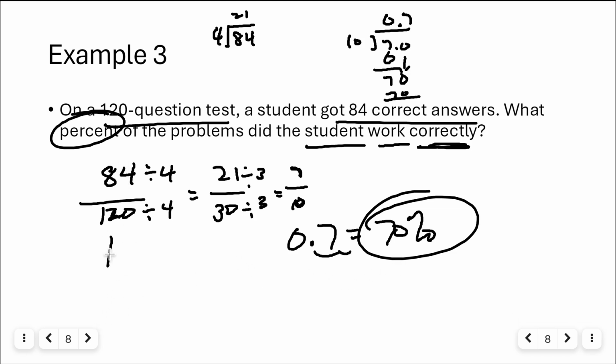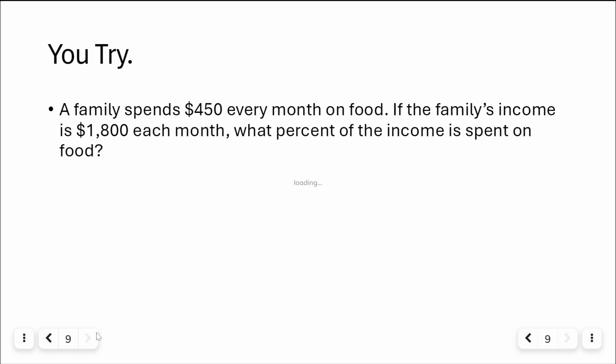Okay, so if you have a fraction that can be put in the lowest terms, I suggest you do that first because that makes your life a little easier when you go and try to do the division. You don't have to deal with numbers like 120 and 84. Instead, we were dealing with numbers like 7 over 10. And you may have already known that 7 over 10 was 70%. So that may have made your life even easier.